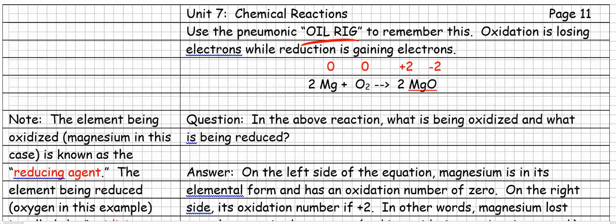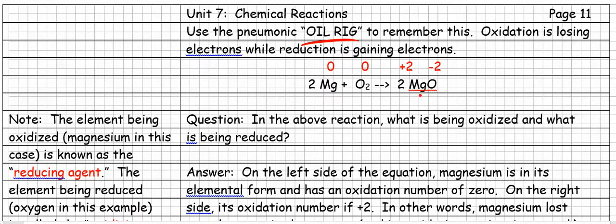We have magnesium plus oxygen. Remember, it's diatomic. Remember your Brinkelhoff mnemonic. So oxygen is diatomic, yields magnesium oxide. It's balanced 2 to 1 to 2. Let's determine the oxidation numbers for all of the elements here. Magnesium. Magnesium has an oxidation number of 0 because the rule is if it's by itself, it's 0. Even diatomic elements have an oxidation number of 0, right?